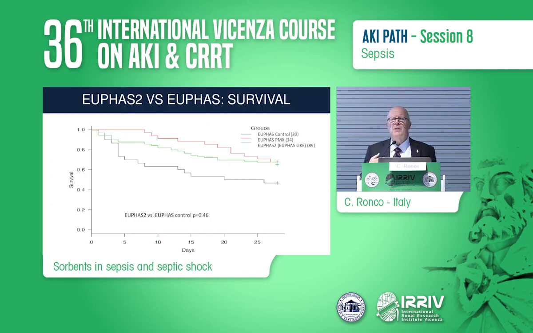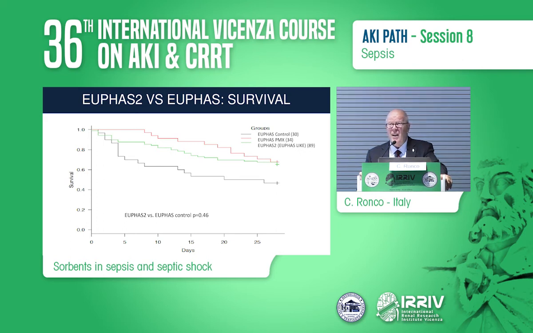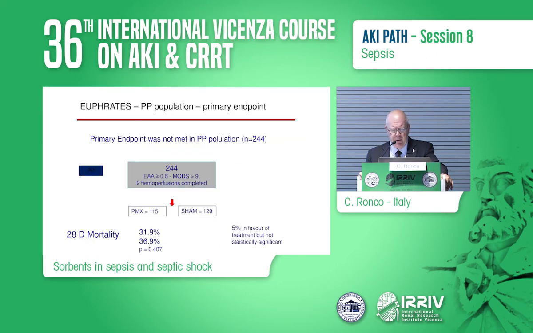In our own study, what we found was that those patients in the registry that had the same characteristics as the EUPHAS trial displayed exactly the same benefit in terms of survival, while the other patients did not. This was a typical observation that probably the therapy is not a generalized therapy for the overall population. We should actually indicate exactly who is the patient that most benefits from that therapy.